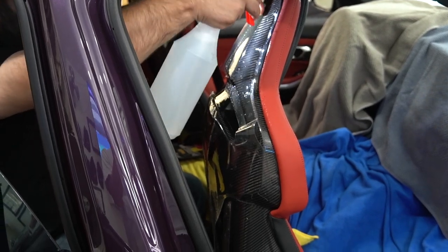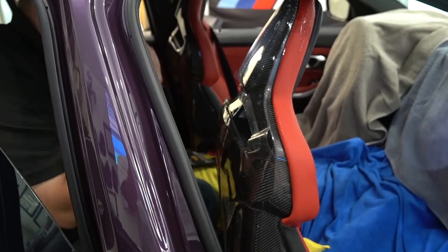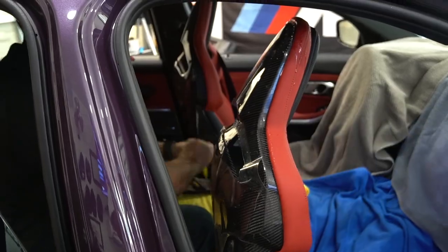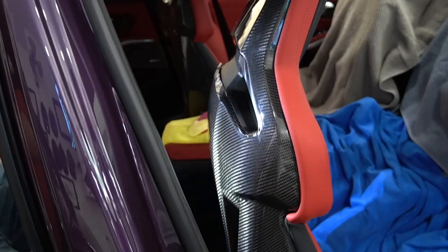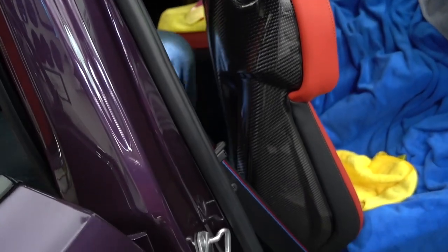This piece completes the exterior. Now he's going to PPF the interior carbon fiber pieces. I guess I'm taking it a couple extra steps, but look at that big difference.